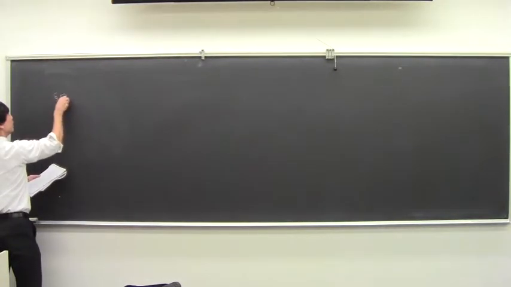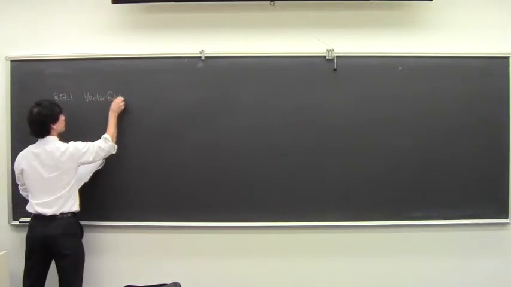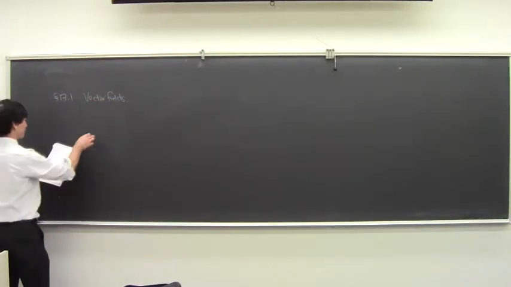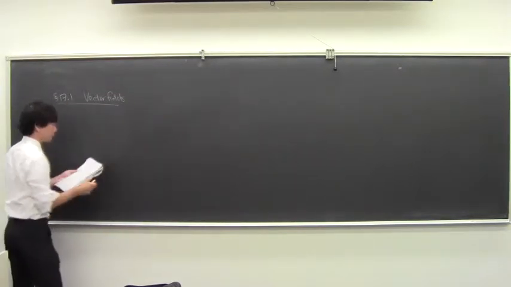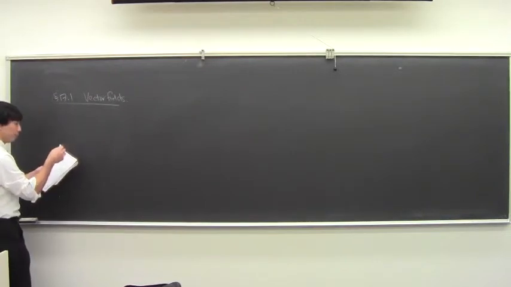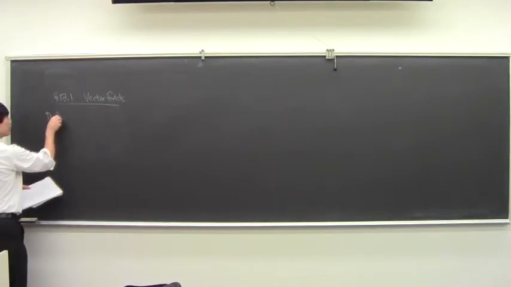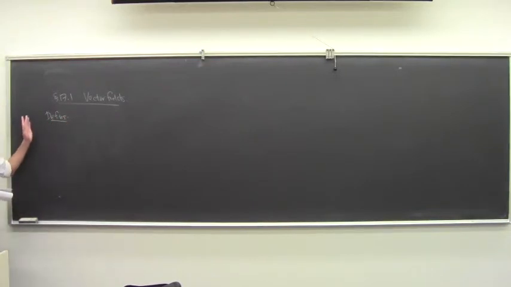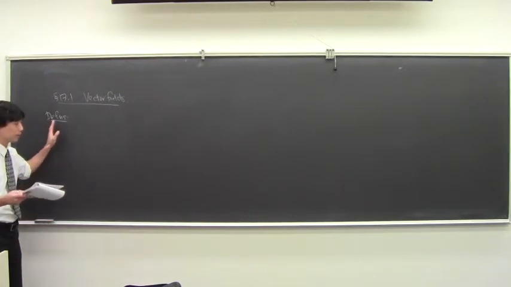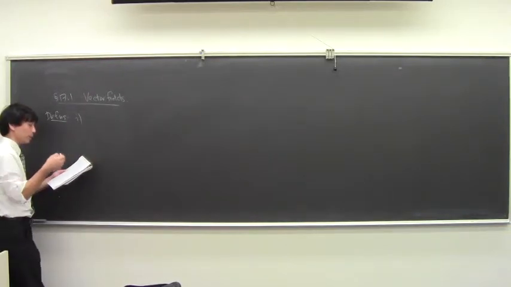So 17.1, just introducing the terminology, vector fields. Okay, so vector field, it's something simple. But to define it properly, we need to go through a couple of definitions. Let me try to go quickly through these definitions because they're only useful in defining what a vector field is, at least for now. But so, in some sense, they're not that important to you. But here we go.